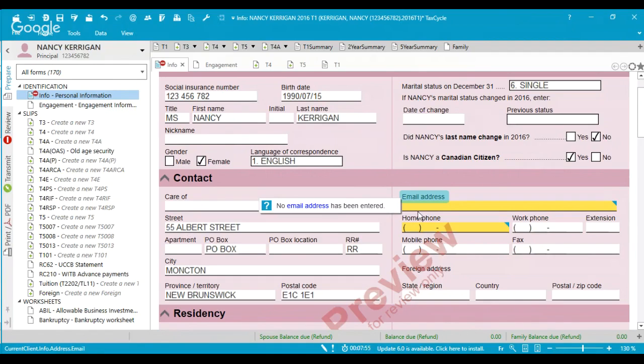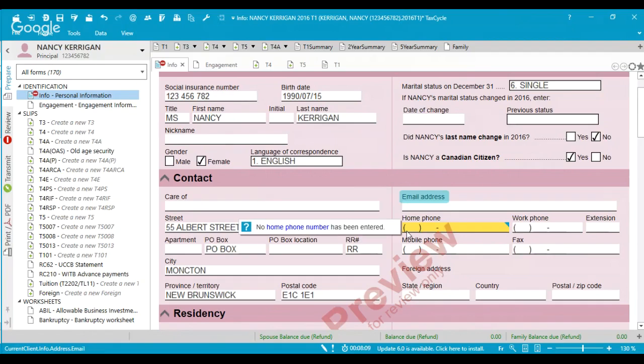There's a little question mark here that's saying no email address has been entered. And I'm just going to put a check mark. That check mark means, yeah, I know it's blank. It's okay. So I'm just going to hover over it and click the check mark. And you see now it's not yellow anymore. And now I'm going to go to the phone number and do the same thing. I don't have a phone number for Nancy. I'm just going to put a check mark here to say, you know what, I know it. There's no phone number. I'm not too worried about it. And I'm going to check it.